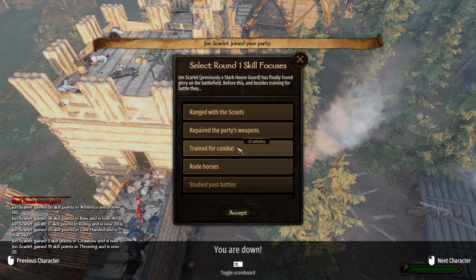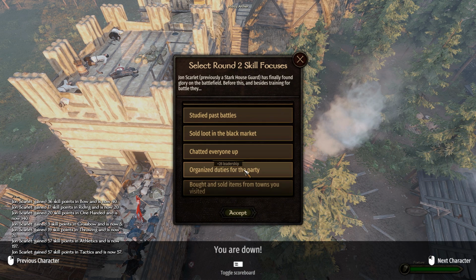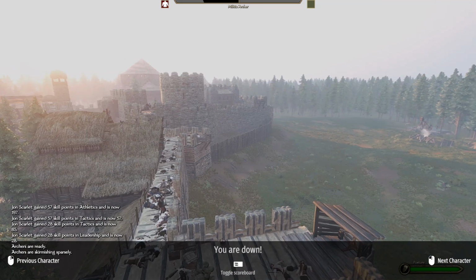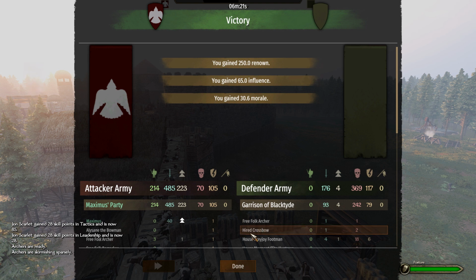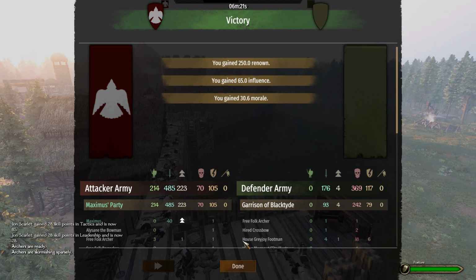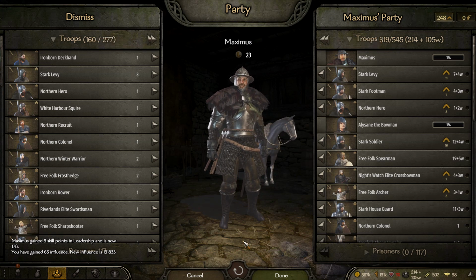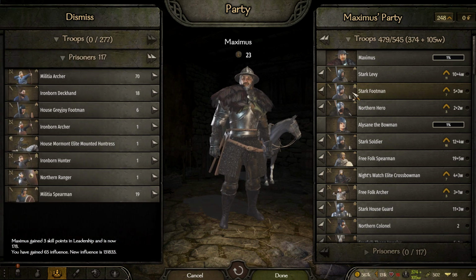Okay, we'll get a companion. Combat, battles. Okay, so we lost 70 men and 105 wounded. I think that's the most men we've actually lost so far in a single battle or siege. Luckily, oh my god, they had 160 troops for us. Okay, we'll take them all.